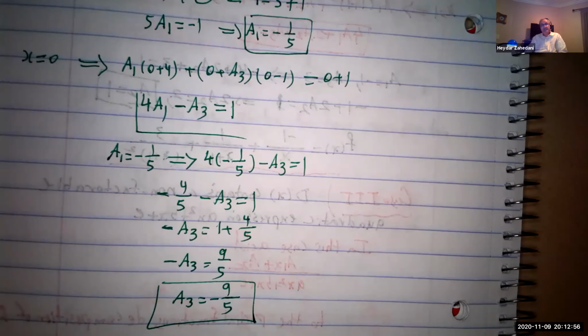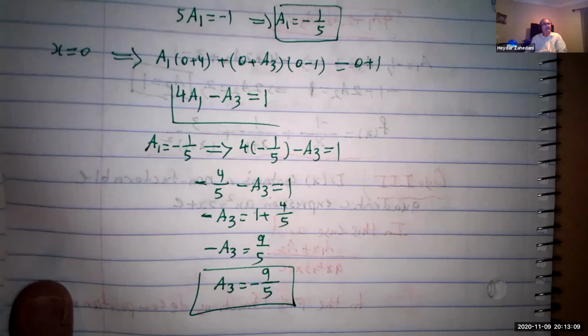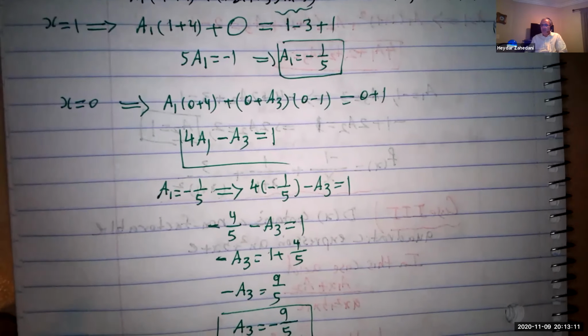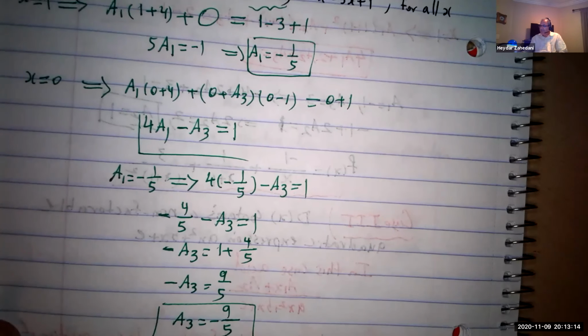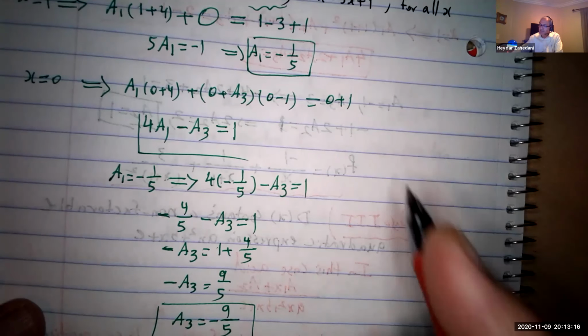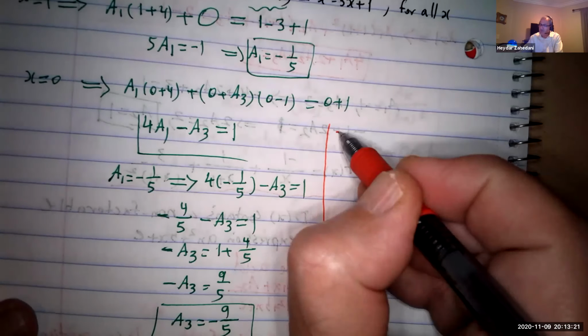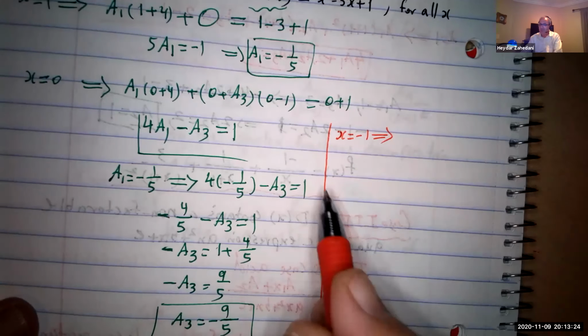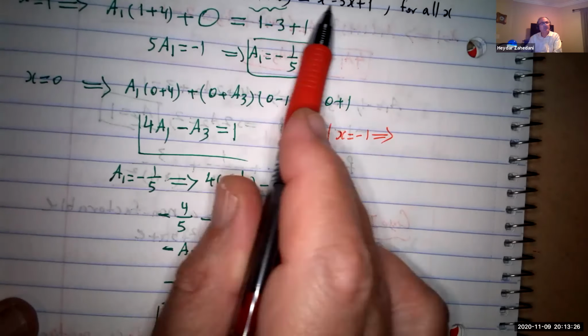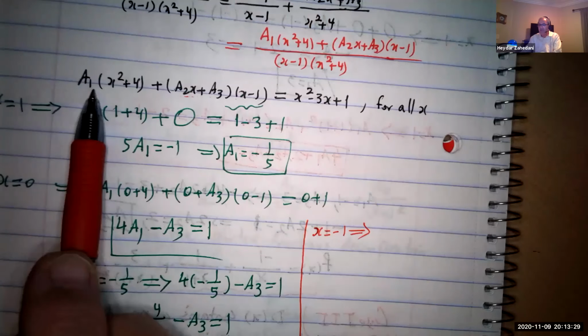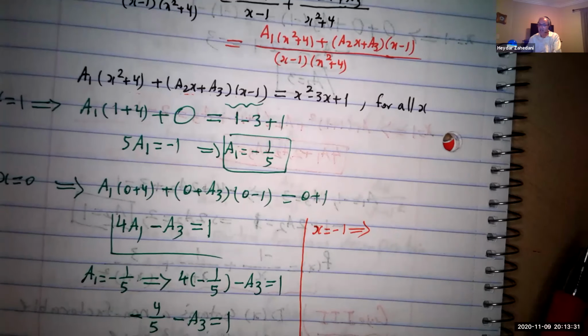So this is always going to be the case. Okay. So we have to check one more number to find the a2. So we checked 0 and 1. So another number would be, we check the negative 1. Okay. So how about x equal to negative 1? If we put the negative 1, this is the equation that you have. You have to put the negative 1 inside.